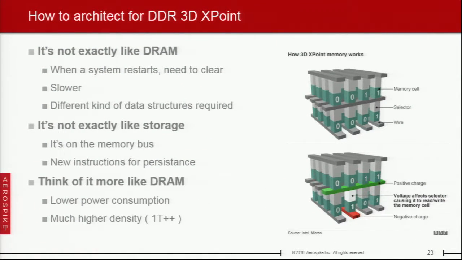So let me leave you with a few of the ideas about how we're starting to think about these architectures. I think the fact that Xpoint is persistent is deeply underappreciated in software. With RAM, if you make a mistake, you restart your computer. For many, many decades, we've been thinking, if you're right in the middle of one of these commit cycles and things go wrong, and I have a certain kind of power glitch, I'm going to reboot my system. That's not going to work in these cases.